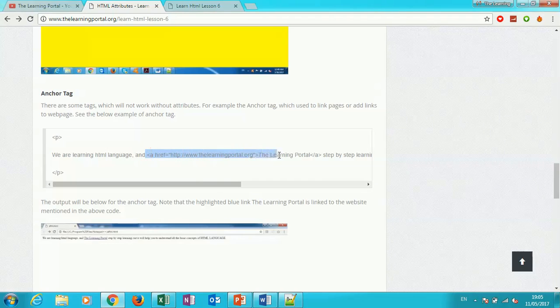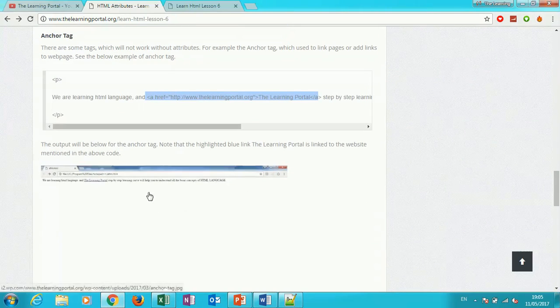There is an href, and the href is a hyperlink, it creates a link. It's an attribute which creates a link, okay, and then we can see the result, which will look like this.